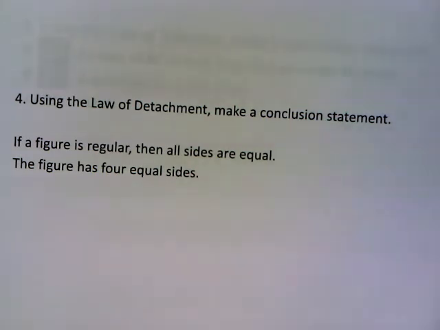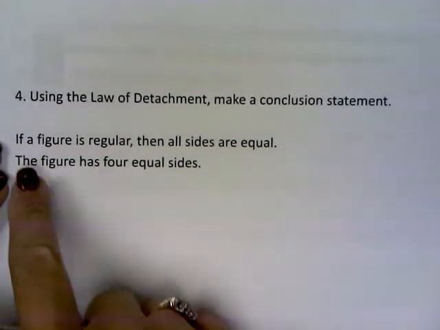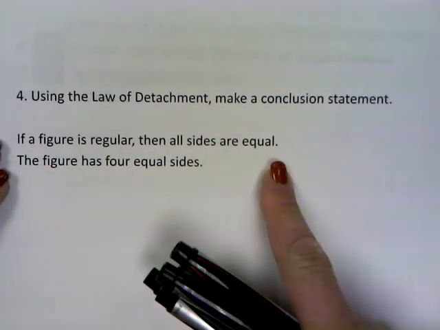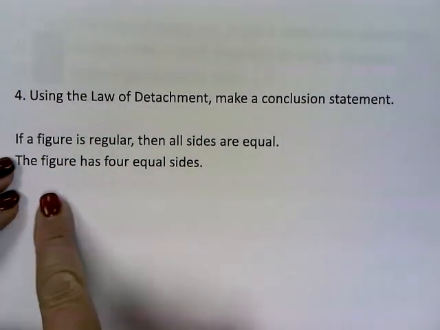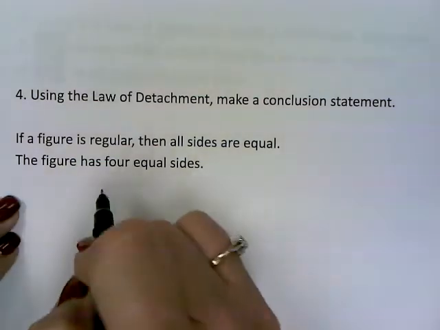Now we're going to talk about one of our laws of deductive reasoning. First is the law of detachment. When I have the law of detachment, I'm going to make a conclusion from the given statement. I'm given some kind of true statement, and I need to make a valid conclusion. It says, if a figure is regular, then all sides are equal. If the figure has 4 equal sides, then we know what? The figure is regular.